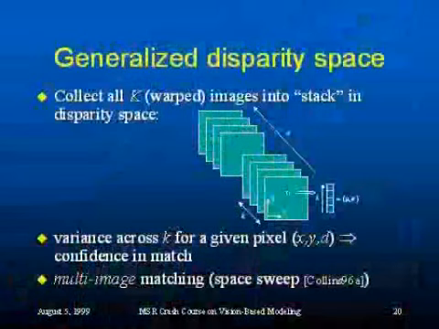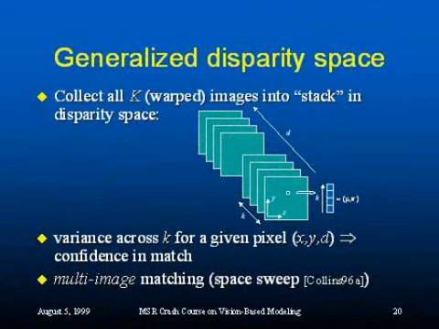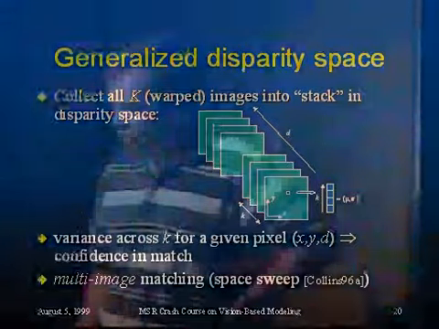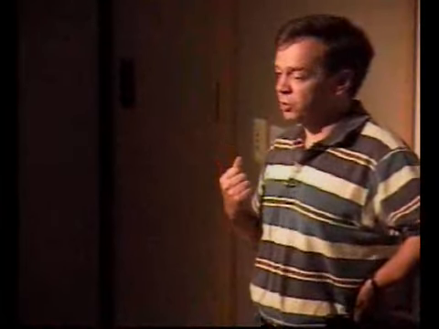And I can do that for every single input image. So if I say, for a particular depth value d, for a particular location x, y, and for a particular input image k, what is the pixel color? I can read all of those out directly from the input image. Furthermore, if I take this thing going across k, the number of input images, into a little stack, I have a bunch of color samples which, if we're matching correctly, should all be the same color, modulo noise. So I can actually compute the mean and variance of that color sample.